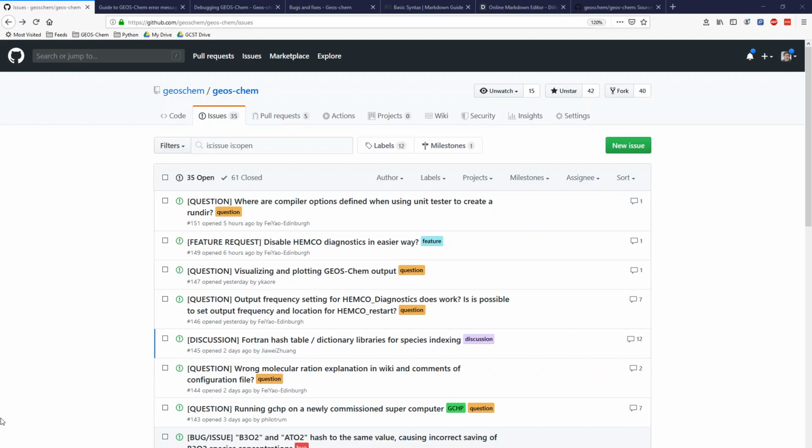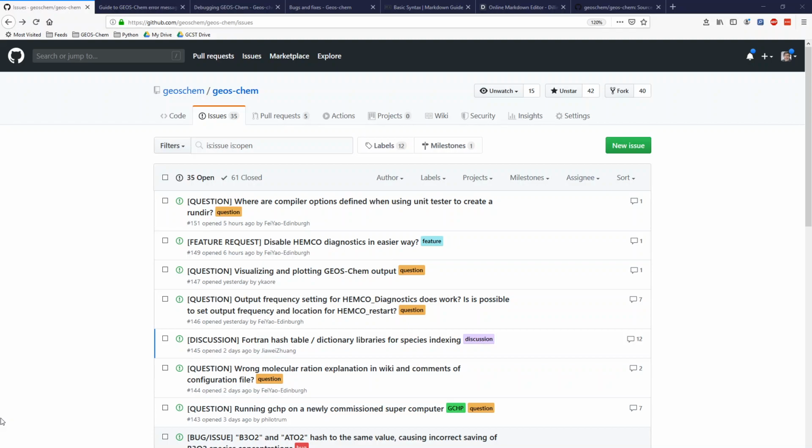Today we're going to be looking at how to create GitHub issues. As you remember from my previous video when we talked about searching the GitHub issue tracker, a GitHub issue is anything, any kind of ticket that gets put on a GitHub issue tracker. And these can not only be just bugs, but also feature requests or discussion threads or questions and things like that.